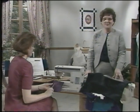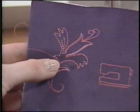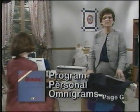Well, we hope you're having fun, but we have something else to share with you, and that is that you can program your own personal Omnigram designs.